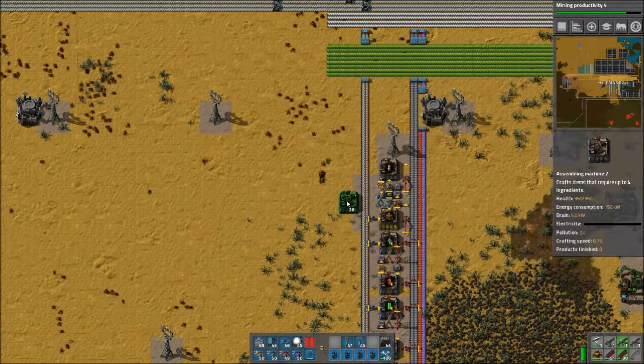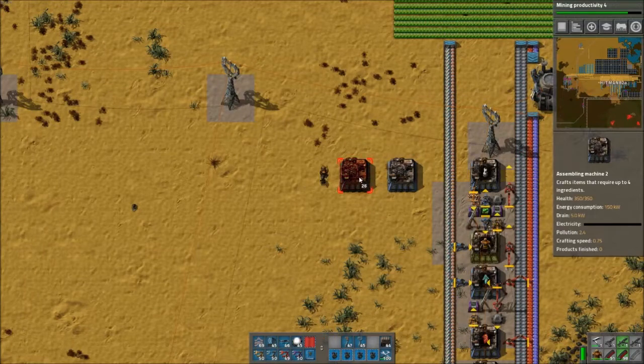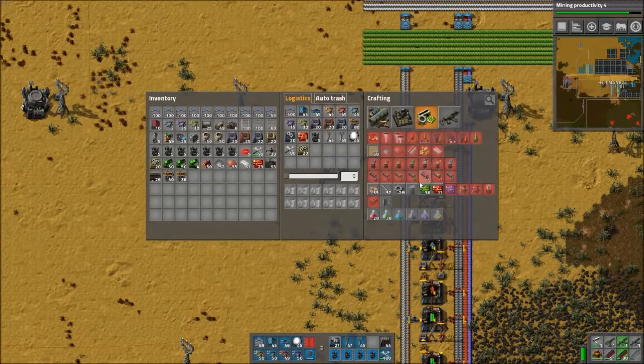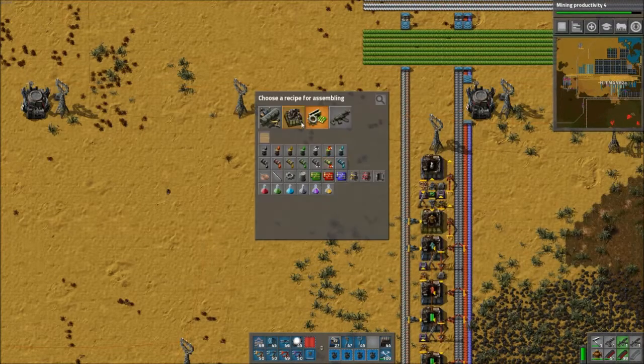Prep-wise, I have an idea of how to set up the military science. I've done it, but whether or not it's optimal is another story. Let's see, make sure I got room for belts here. Alright, so let's have a look at the military science. To make that, you need piercing rounds, and that recipe has changed. That's the red bullet magazines. And you need grenades and gun turrets. So let's start with the easy one, which will be the piercing rounds.